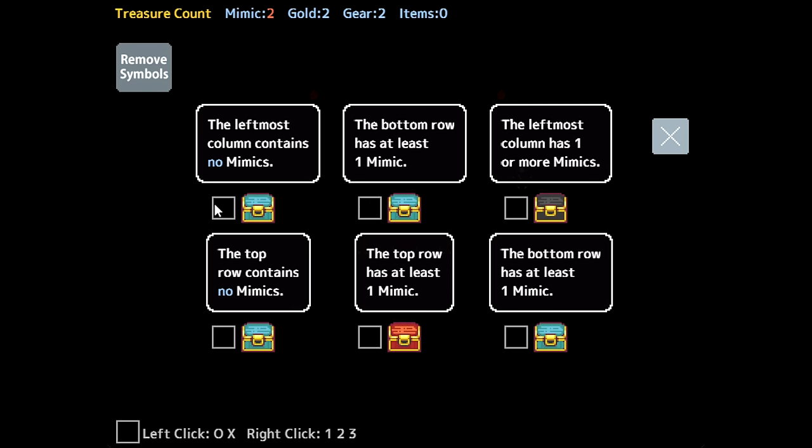Leftmost column contains no mimics. Top row contains no mimics. So bottom row has at least one mimic. You guys have to be the same. So bottom row has one. The top row has one. So bottom row has at least one. Leftmost column contains none. So that would mean that our mimics are here. Does that work? Top row contains no mimics? No. So one of these two has to be wrong.